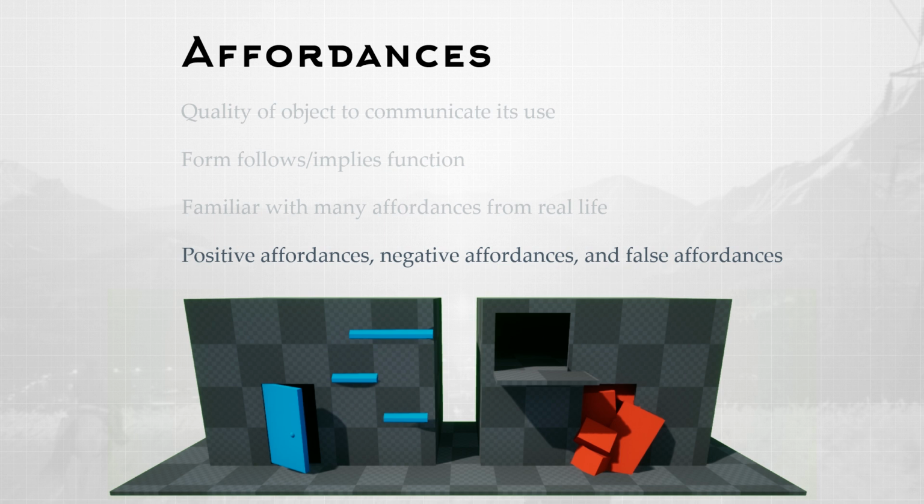And then lastly, we have false affordances. So this would be an object that tells you that a certain type of interaction is possible, but then when you try it, it actually doesn't work. And I think all of you are familiar with at least one door in real life where you constantly try to pull, then it doesn't work, you notice and have to push instead. And this is a clear example of a false affordance. False affordances naturally create frustration because we try something and then notice that it doesn't work. So it's something that you should look out for and avoid in game design in general.